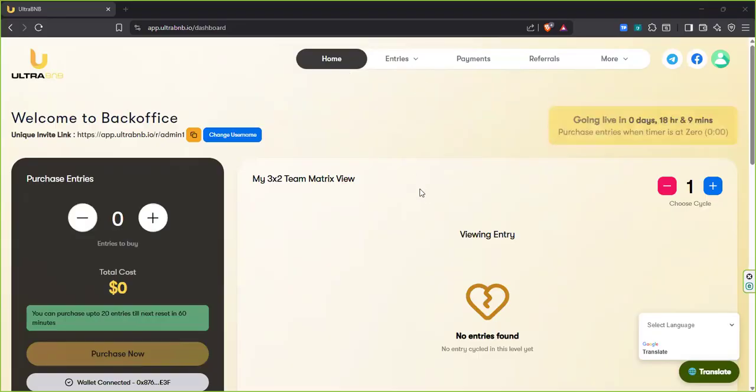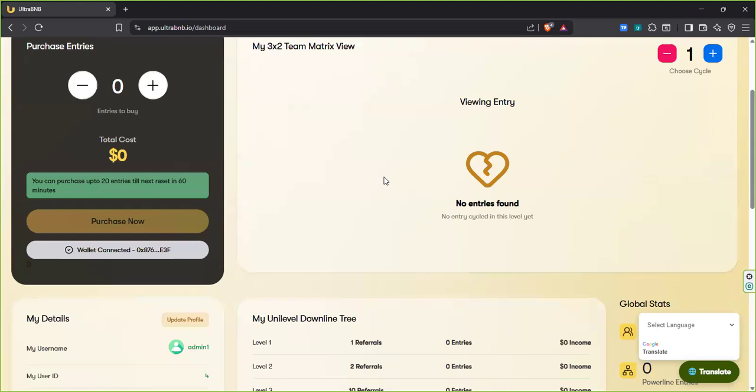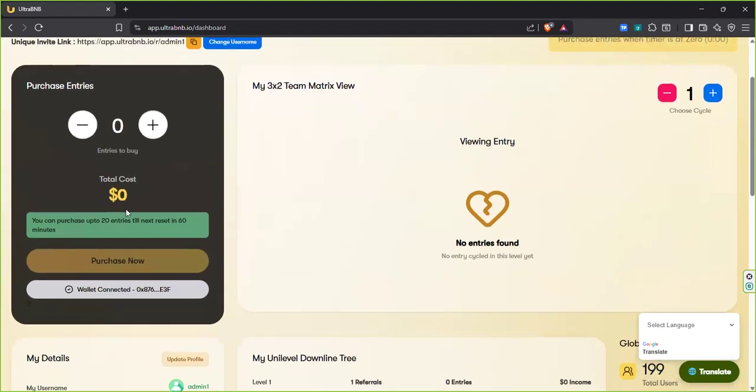I think I don't know whether I'm leaving something else, but I'm sure I've been able to cover. Okay, yes, I just remembered. So one other thing, we have to let our people know that they should have enough BNB to cover their gas fee. Yeah, so if they're purchasing one entry, at least having $2 to $3 extra will be sufficient to cover their gas fee. Yeah, because if they come in with just $25 and they try to purchase an entry, it's not going to work. And they will feel like they are missing out on the opportunity. So we have to get our people prepared before the day of launch takes place.